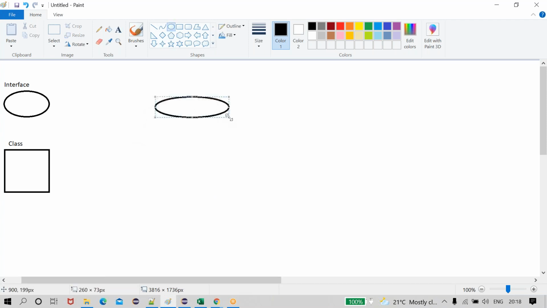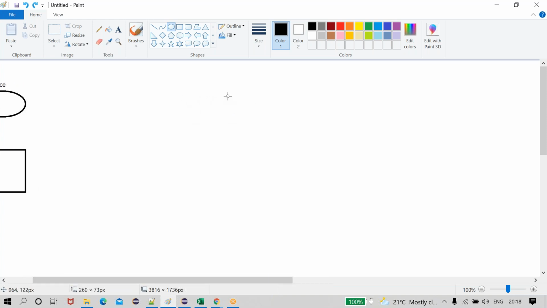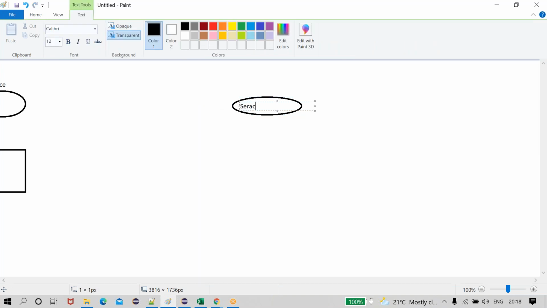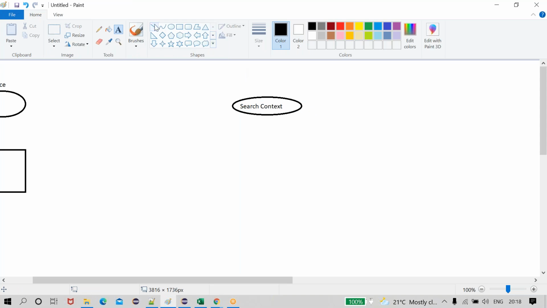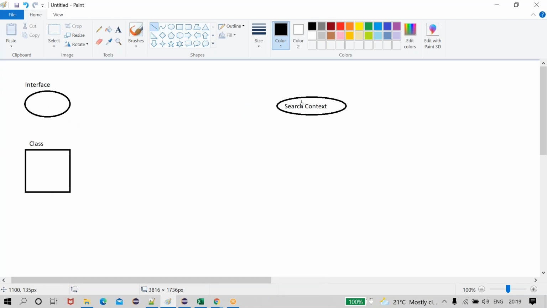Initially, there is SearchContext available. Very, very important. What is the hierarchy of Selenium? You can say SearchContext. This is an interface. I already said if you declare with this symbol, it is an interface.